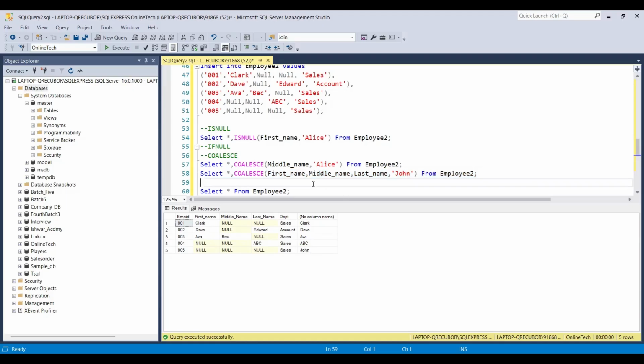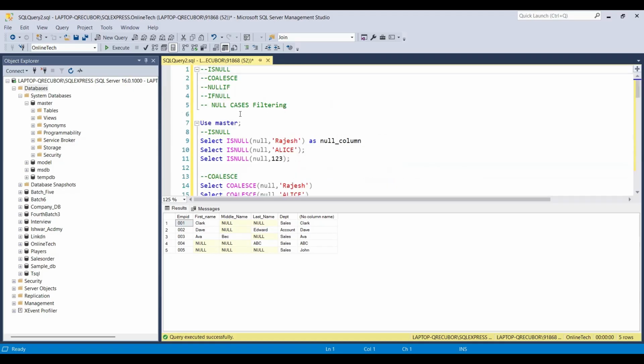Okay. So hope you guys clear this concept as well. So like this, if you wanted to replace the null cases with any records, then we have to use ISNULL or COALESCE functions. Okay, so here we can use ISNULL function like this as well, but the extra feature which we have is multiple columns. If you want to change at a time, we have to use COALESCE function as well. Okay, and let me show you the last one, that is NULLIF function.